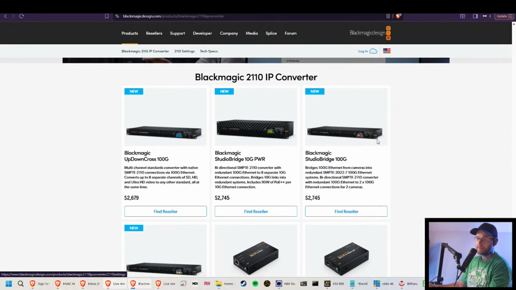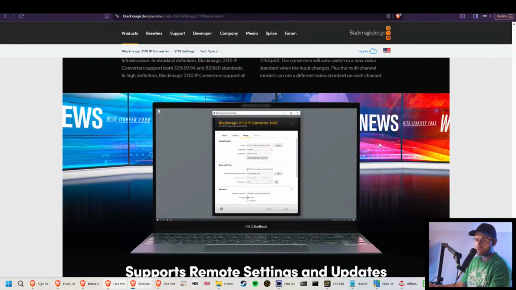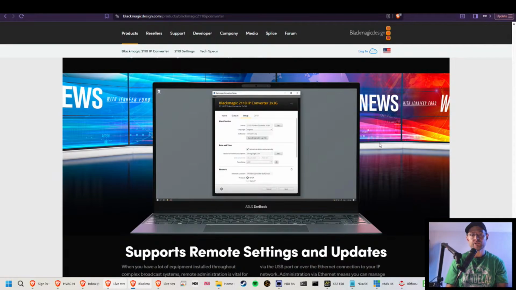So the control for all of this looks very familiar. If you're used to BlackMagic products, you're used to the way that the interfaces look. All of this software is downloadable from their website on their support page, and it's all very similar to what you would expect. Much of it, though, feels unmanaged. Like this little product is not really a management product. It's more of a setup product, and then set it and forget it type of thing.